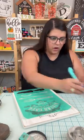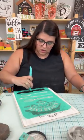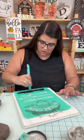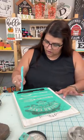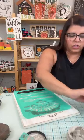All right, so we're gonna do this bottom part in black. I'm kind of thinking I should have kept with grayish, but it's fine. It'll stand out at the bottom. Okay, making sure that's nice and covered. It looks good.